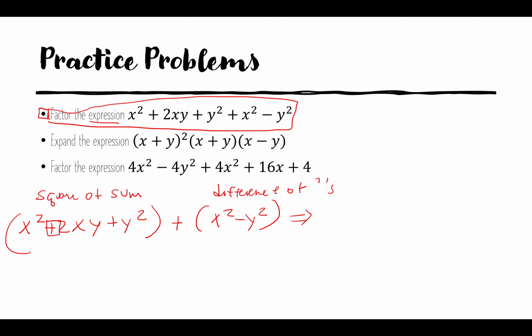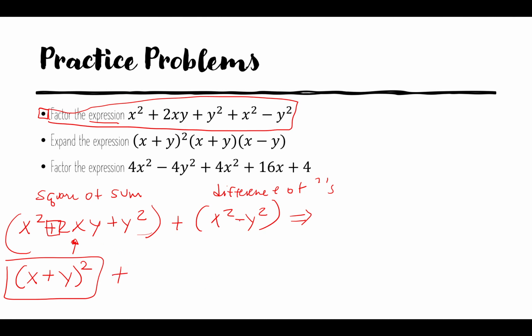So from here, we can work on these two. For x squared plus 2xy plus y squared, we see our a squared value and our b squared value, and we can simply plug them into the formula for the square of a sum. So, since our a squared value is x squared, our a value will be x. And since our b squared value is y squared, our b value will be the square root of y squared, which is y. And this is this part of the expression factored.